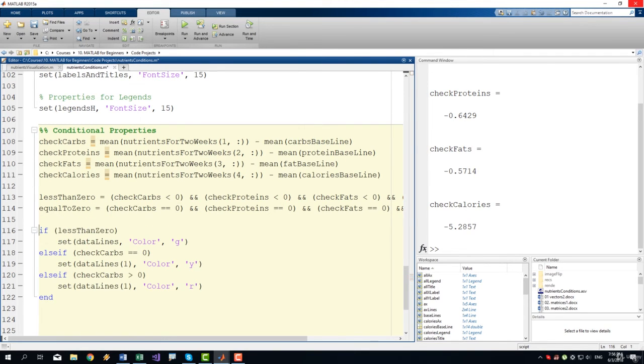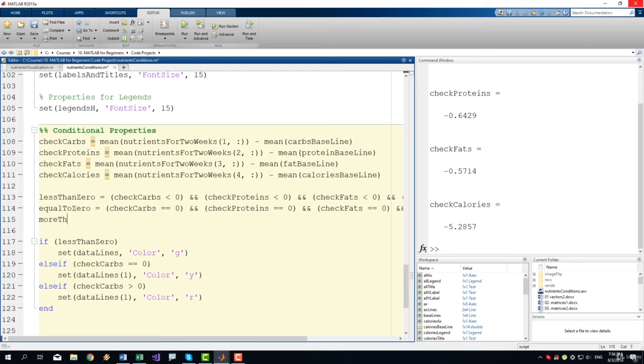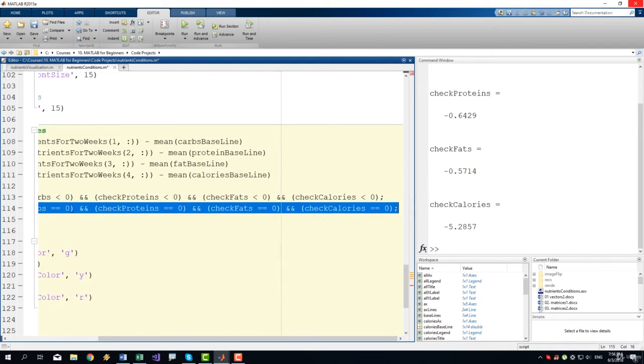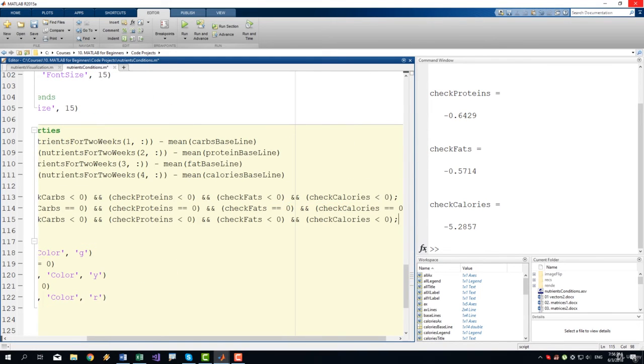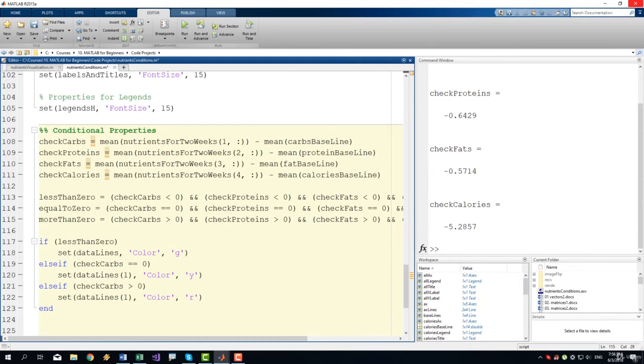And we also want to check more than 0. And let's copy and paste it again. Let's copy the above one. So copy, paste, and change the sign. Like that. And this one. And this one. Alright, so we have all of our three conditions. Now I'm going to use all of them, equal to 0 and more than 0.